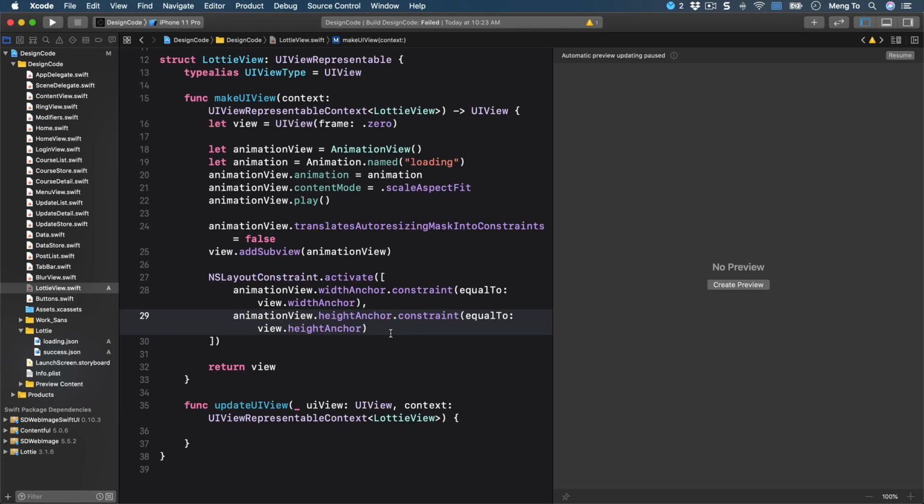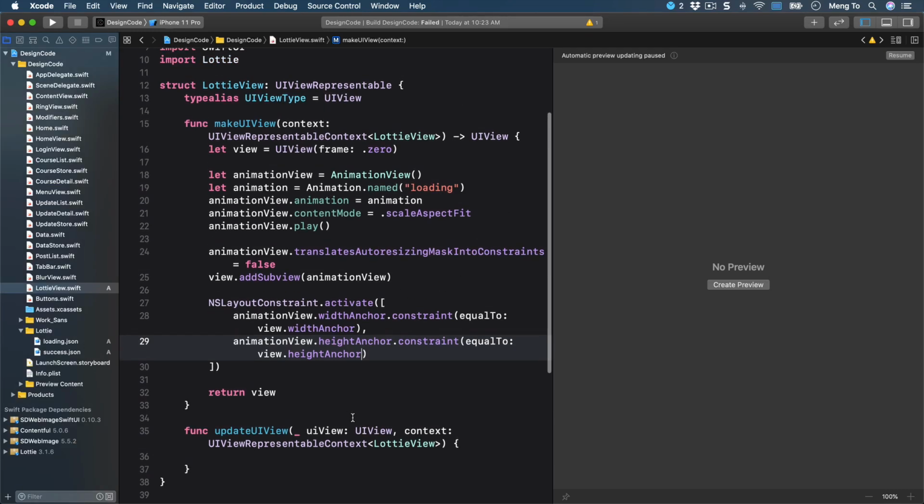Now you can see that this is a lot of code to just deal with the constraints, and this is the most basic constraints that you can have. So thanks to SwiftUI, we don't have to deal with this anymore. We can just use stacks and spacer and padding. The good news is that you can just use all of this code as is to run your Lottie file. We're just going to need to specify the asset name later on. So let's create a loading view where we're going to run our loading animation.